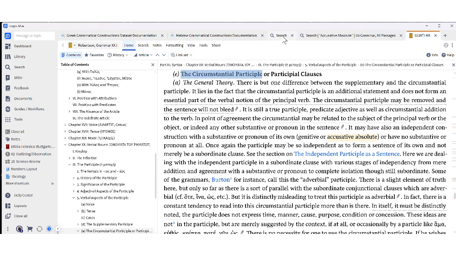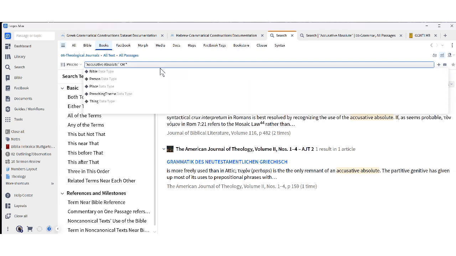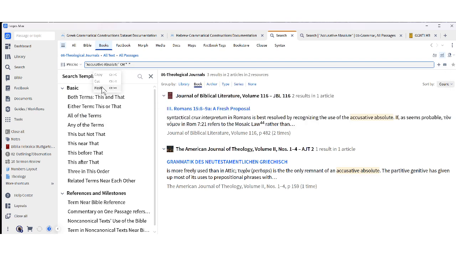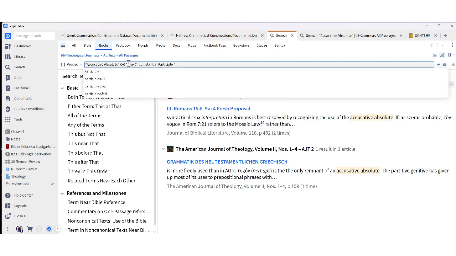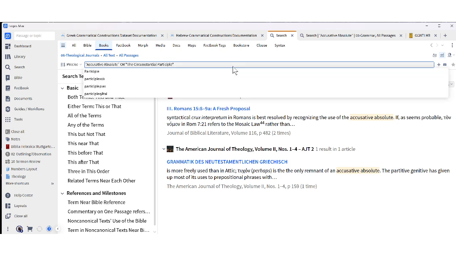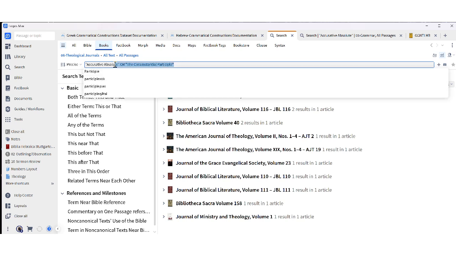So we are going to copy this and search every occasion, and let's just see what it brings up. You will also have an occasion where it talks about the circumstantial participle. Now, this is a particular type of circumstantial participle, but this would bring up all the occasions of the circumstantial participle. So it has a lot more information.